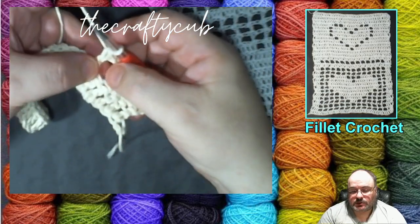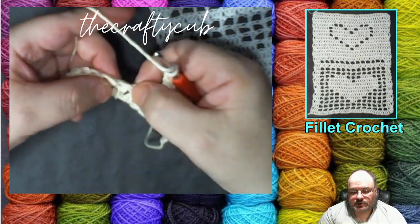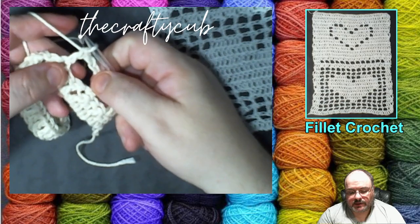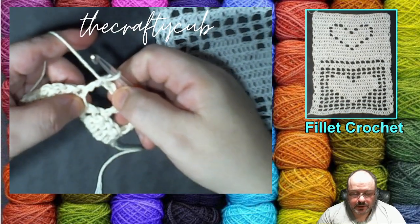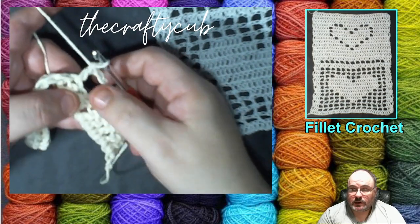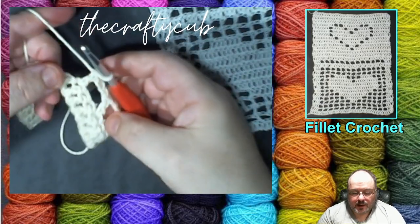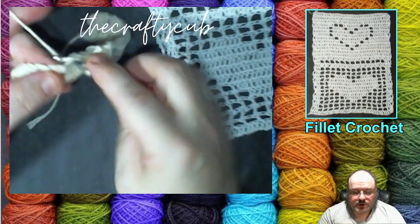And you're going to repeat that. So that's one white square. The next square, we're going to chain two, because it's a white square, skip two, and then the third one, do a double crochet. These open squares, again, are not going to be completely square because the scale is different since I'm using worsted weight yarn. Those are our first two open squares, or in my pattern, the white squares. So now we're going to continue. Chain two, skip two, and then the third one, do a double. That's all there is to fillet. Chain two, skip two, third one, do a double.